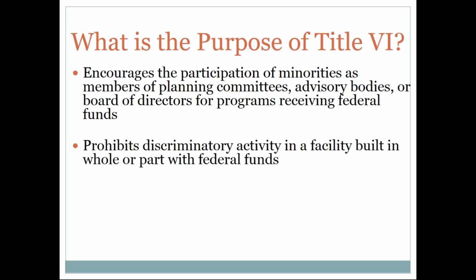Prohibits discriminatory activity in a facility built in whole or in part with federal funds. So, for example, even if your organization doesn't actually receive federal funding, but maybe you are co-located in a family justice center and the family justice center was built in whole or in part with federal funds, then your organization is beholden to Title VI.